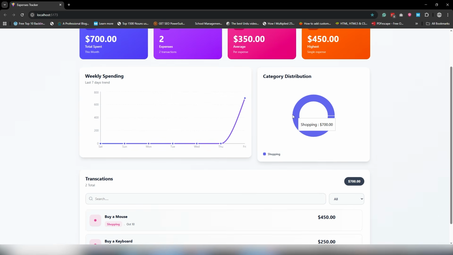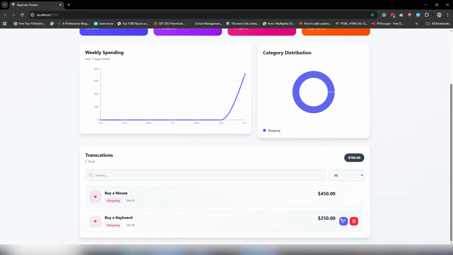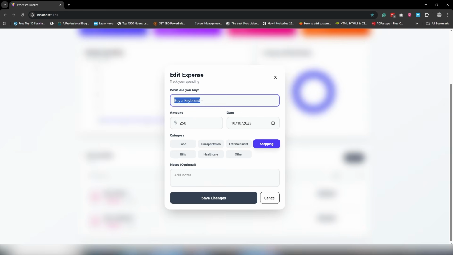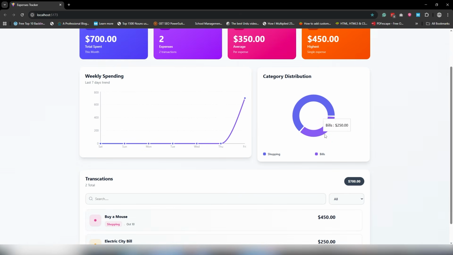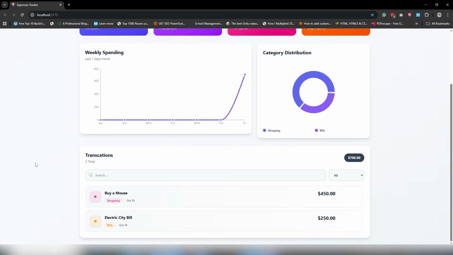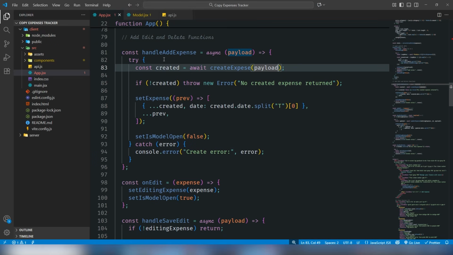And also this is a one category value, but you can change the category like bill. I'm going to select the bill. Save changes. As you can see, your chart is like this. And the last and final thing is, buy a mouse, it doesn't work, the transaction.